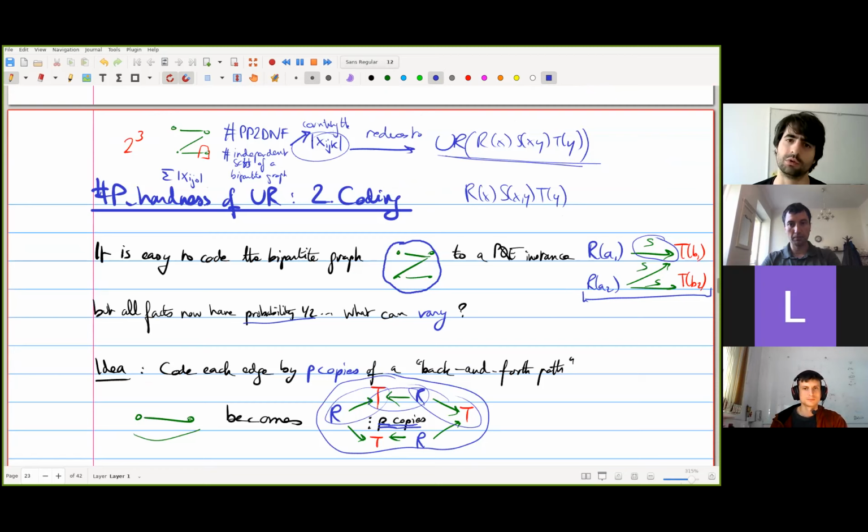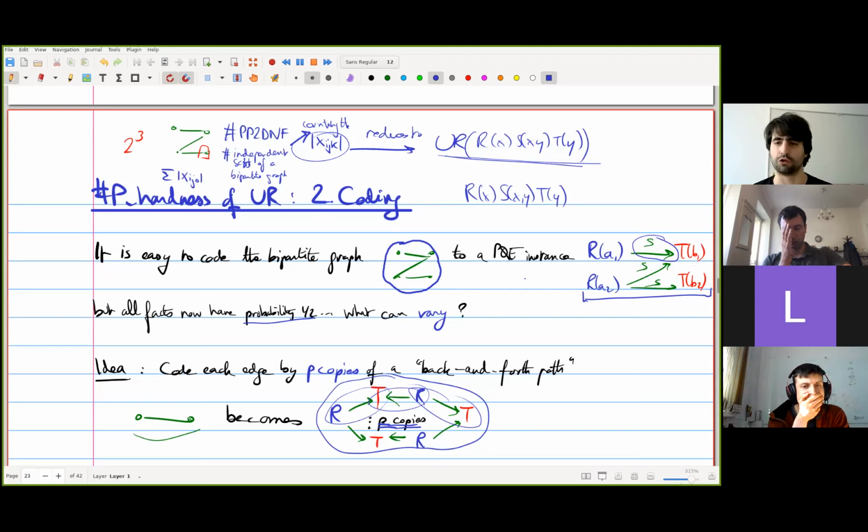And actually, as an intermediate step, what I really want to reduce from is counting, for all i, j, k, the number of vertex subsets having i, j, and k edges of each type. So with no incident vertex, one incident vertex, and two incident vertices. And I want to do this using an oracle for uniform reliability for that query. And I want to invoke the oracle on an instance that looks a bit like the bipartite graph on which I want to do the counting.